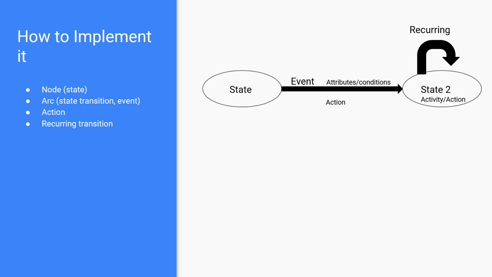How to implement the state transition diagram. Recurring transitions. Now, there are some different variations of transition arcs. One more commonly used is the recurring transition arc. When this event is triggered, it repeats the same state that was active previously. This event can repeat until a certain required condition is met.